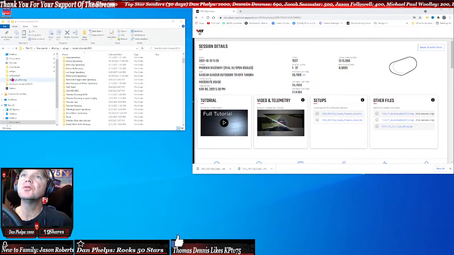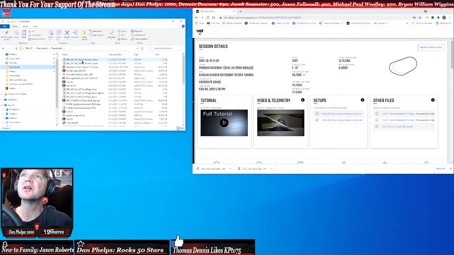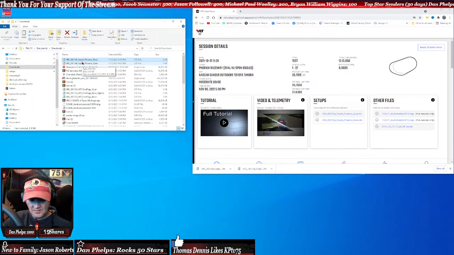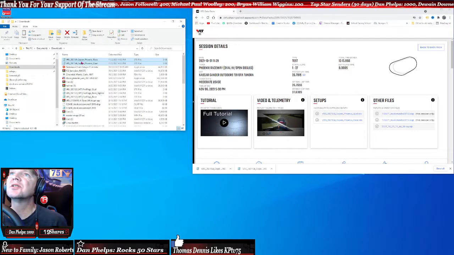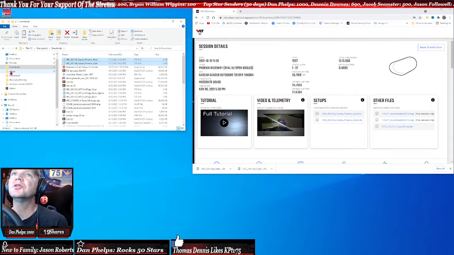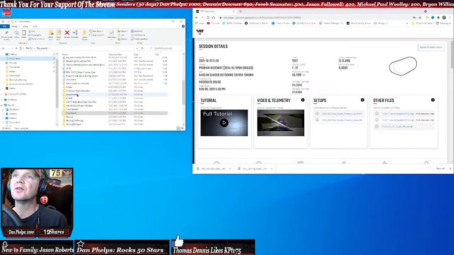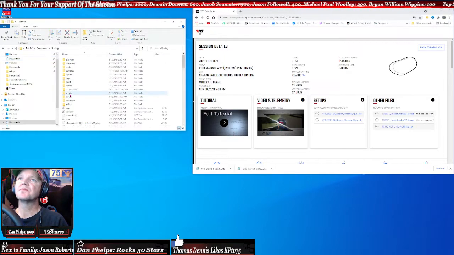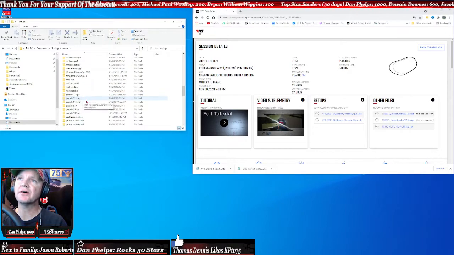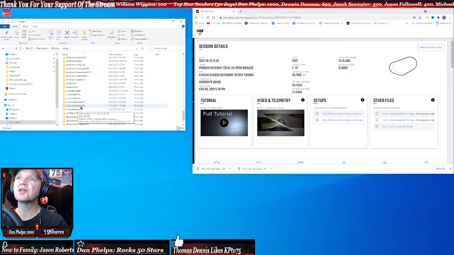So you go to your downloads. You're gonna click on them, get the ones that you want. You're gonna highlight the setups you want, right click it, go down to cut, and then you're gonna go to your setups, which I've pinned to make it easy, but you can go to your documents, go down to your iRacing folder, then you go down to setups right here, click on that. You're going to put it into the vehicle that you're downloading it for, which in this example is for the truck, Silverado 2019.